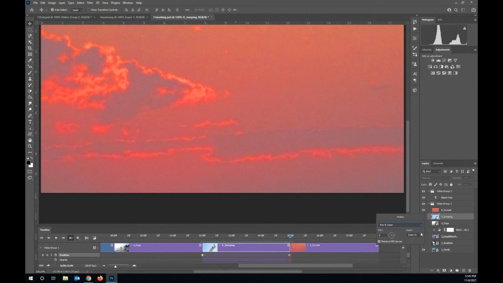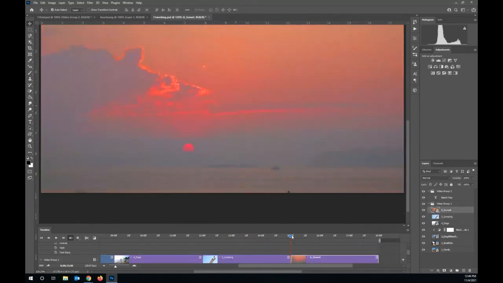Once again, we'll make sure to resize the canvas. We do have our zoom in, zoom out. We also can set the degrees as well. So clicking off of that, we're going to leave this where it's at. So we now see that we can have a pan and zoom. So pan is where we move from left to right, or right to left, and zoom is where we go in to the image.